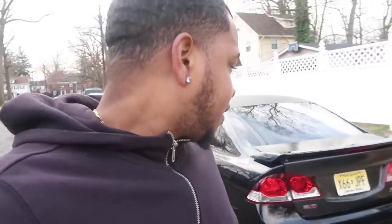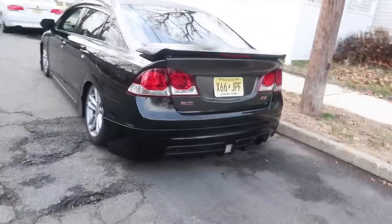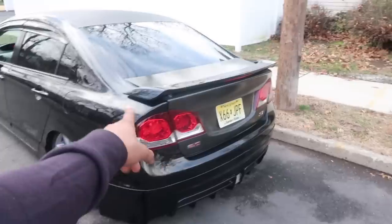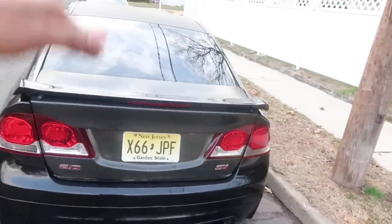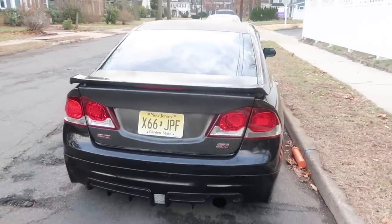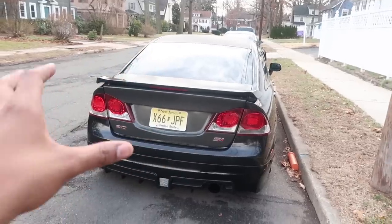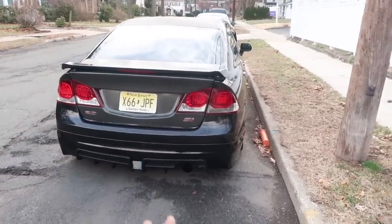I don't have the third brake light wired up yet. I gotta get an extended wire to put it on. But damn, it looks good. Just gives it a bit more of aggression at the end. I'm thinking about getting the Mugen rear wing to put on there like how I had before. I feel like the stock wing is a little too subtle for what I have going on.